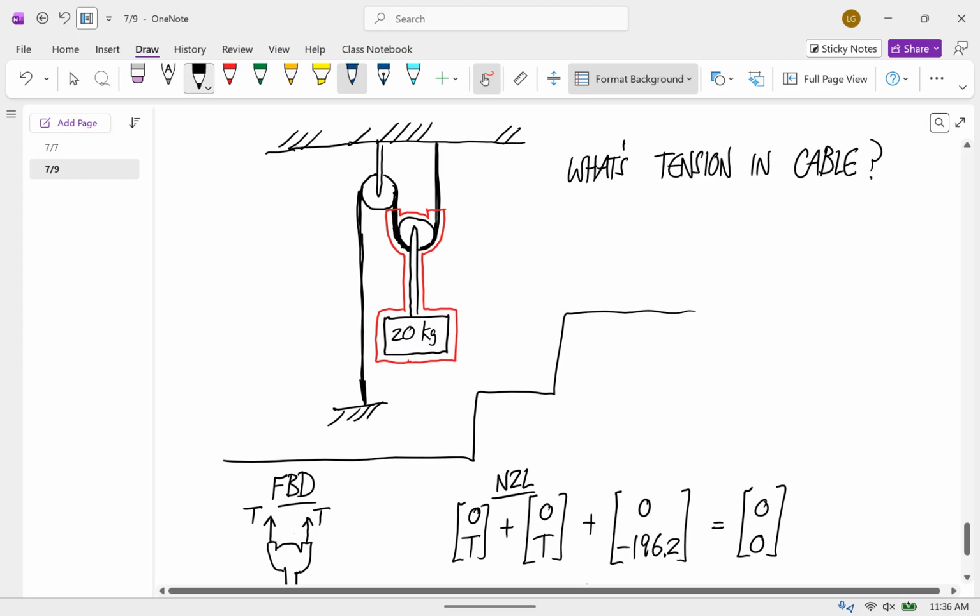So now we're getting away from statics for a second and thinking about dynamics. So imagine that this isn't attached to the ground, it's being held by your hands or by a motor or something. Okay.